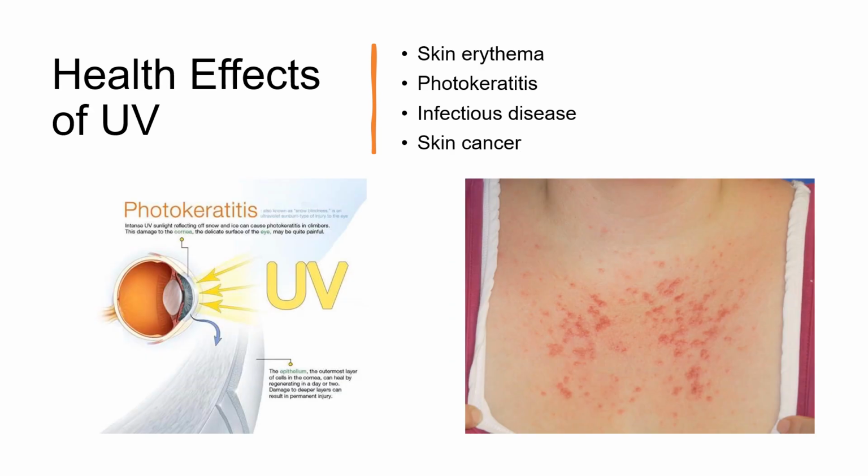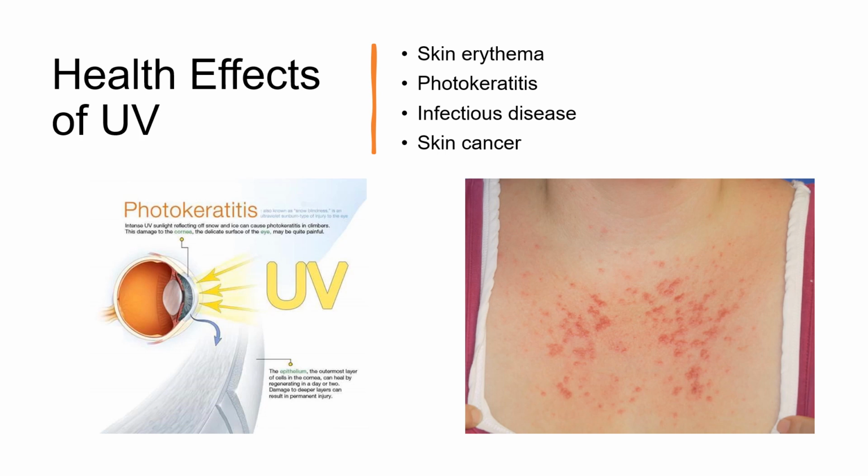There are various health effects due to UV exposure. So this can include skin erythema, photokeratitis, infectious disease, and also skin cancer. So skin erythema is caused by the sun, which is pictured here on the right, or this kind of condition caused by the sun is also referred to sometimes as a sun rash or a sun allergy, and can occur in some individuals who are particularly sensitive to UV light.